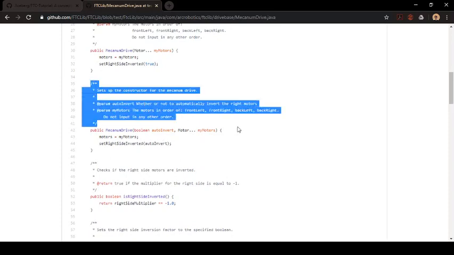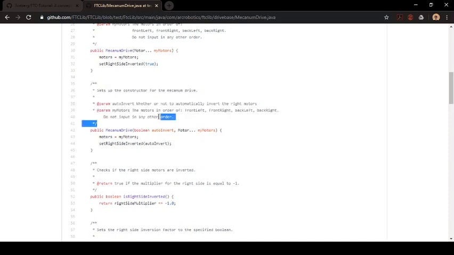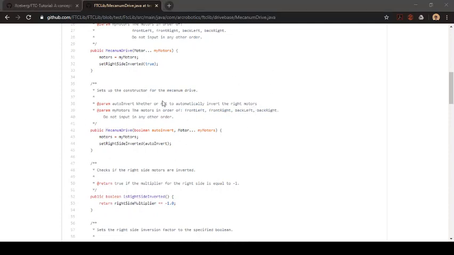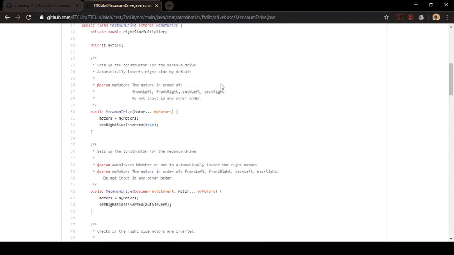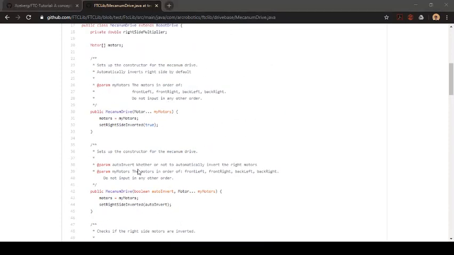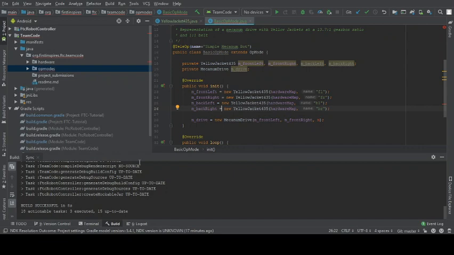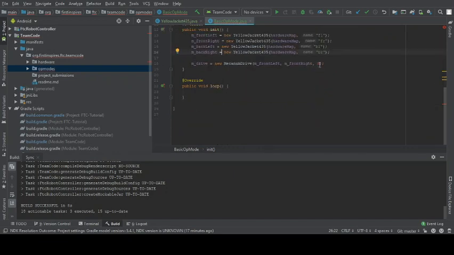So here you have this: the motors are in order of front left, front right, back left, back right, and don't input in any other order. That's what it specifies right there. So that's what we're going to do: front left, front right, back left, back right. Okay, now we have our drive.